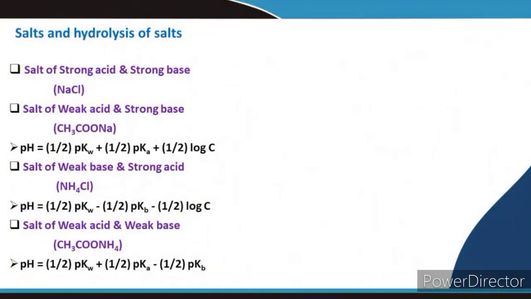This is also very interesting to me, because I have seen that if you use ammonium formate and ammonium acetate, in case of ammonium acetate the pH is something, and in case of ammonium formate it is something else, one is more acidic, one is less acidic. Then I will show you how it is coming in other lectures.